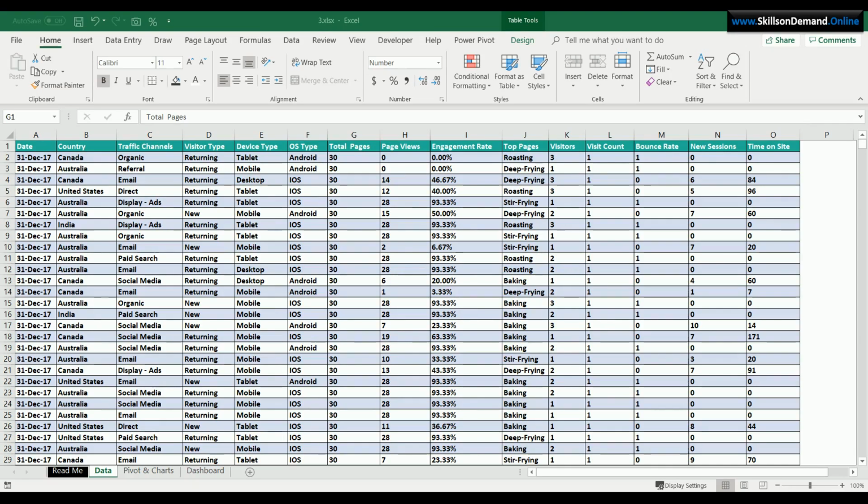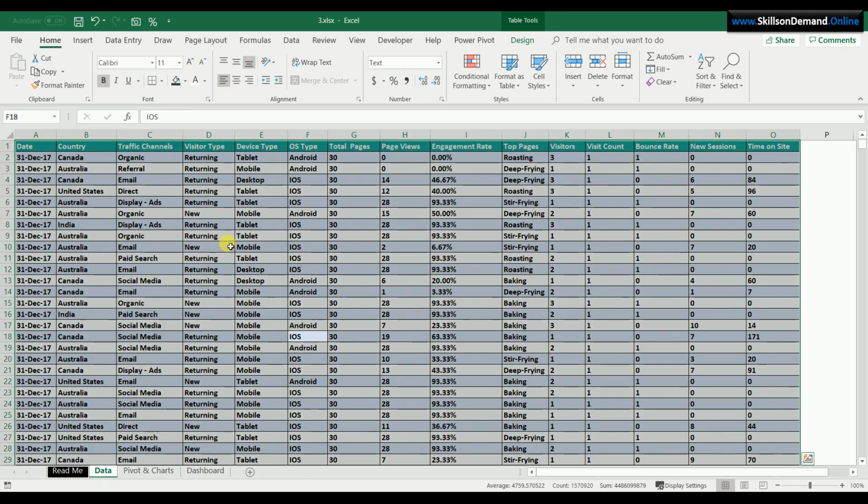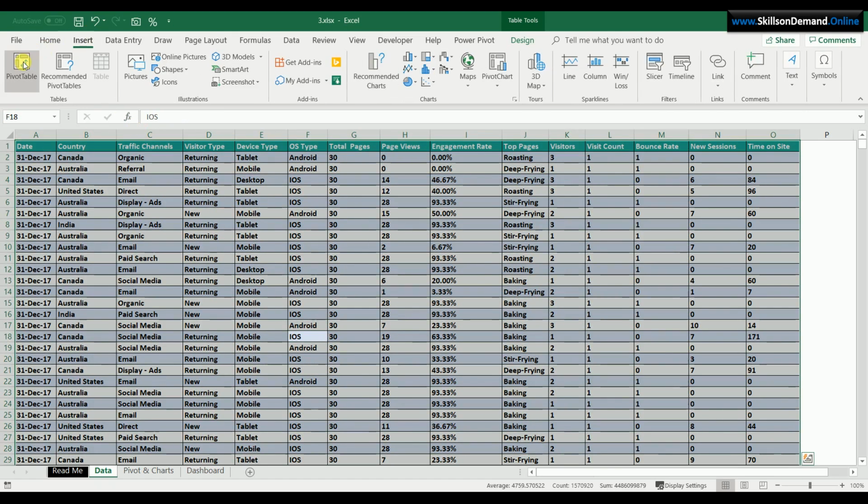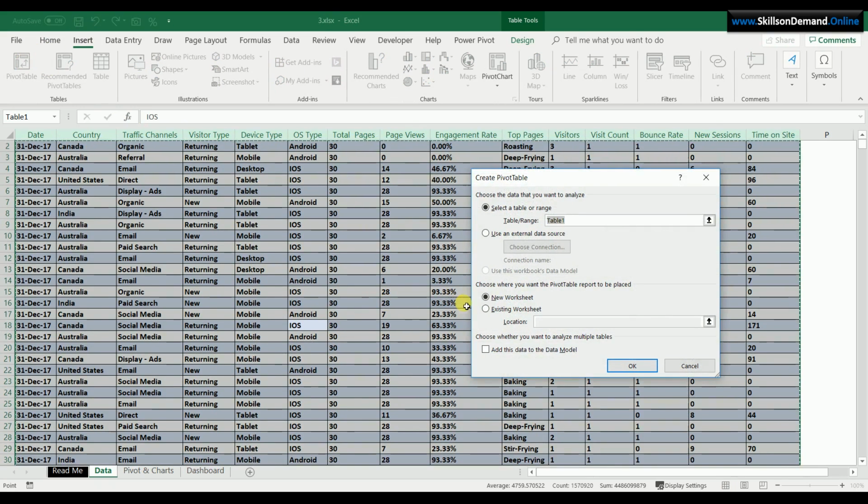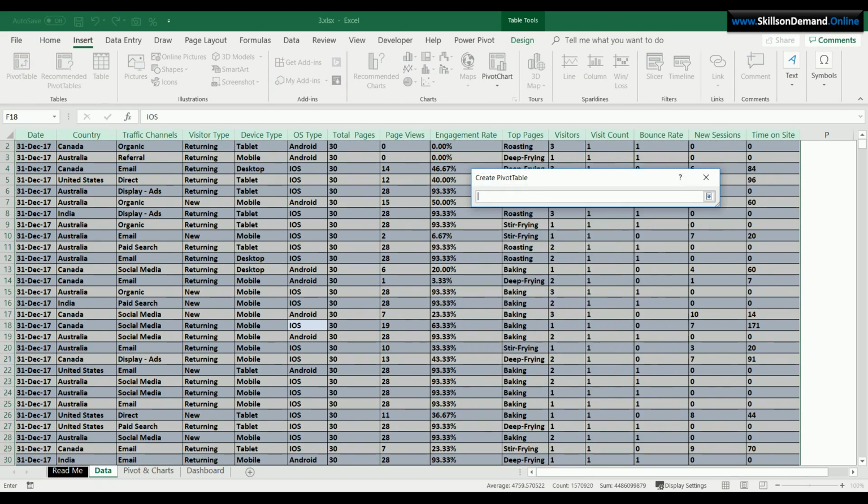Before we create our first pivot table, you should always keep in mind one thing. As pivot table grows, it might overlap with each other, which will affect the way the dashboard is supposed to perform. Hence, sufficient space should be left between two pivot tables, or it's better if you add each pivot table under different sheets. Now, let's create our first pivot table that shows visitor details. Let's select the data using keyboard shortcut key Ctrl+A. Click on Insert tab. Click on Pivot Table. Select existing sheet. Select the location and press OK.